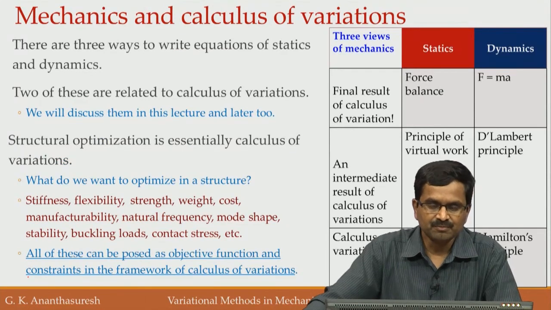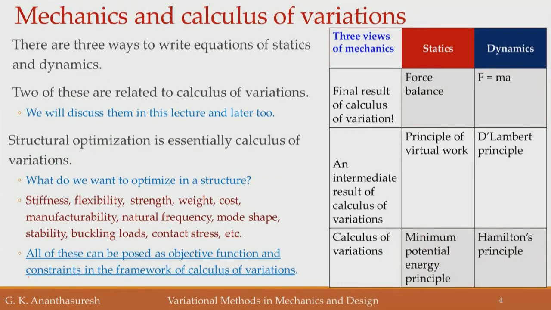So, when it comes to mechanics and calculus of variations, there is something that we need to take note of, and it is very important, and that is there are three ways to write equations of statics and dynamics, that is static equilibrium as well as dynamic equilibrium. And these are listed in the table here. Under statics we have something called force balance. We all know that when all forces acting on a body are balanced, then the system will be at rest, what we call steady state or static equilibrium.